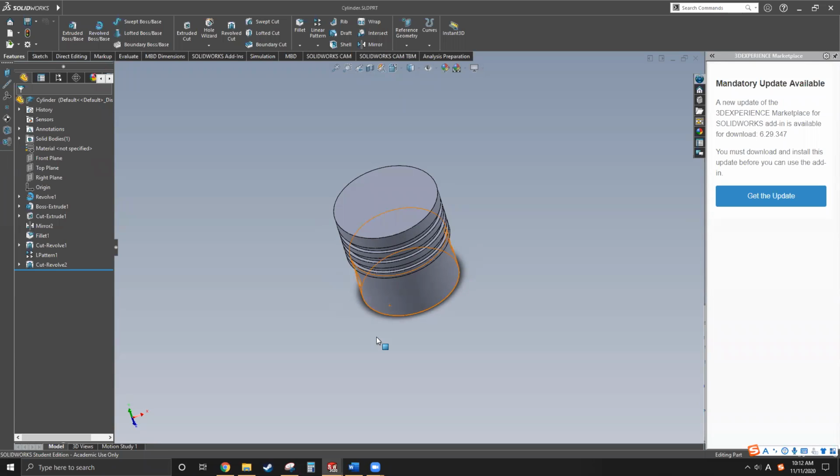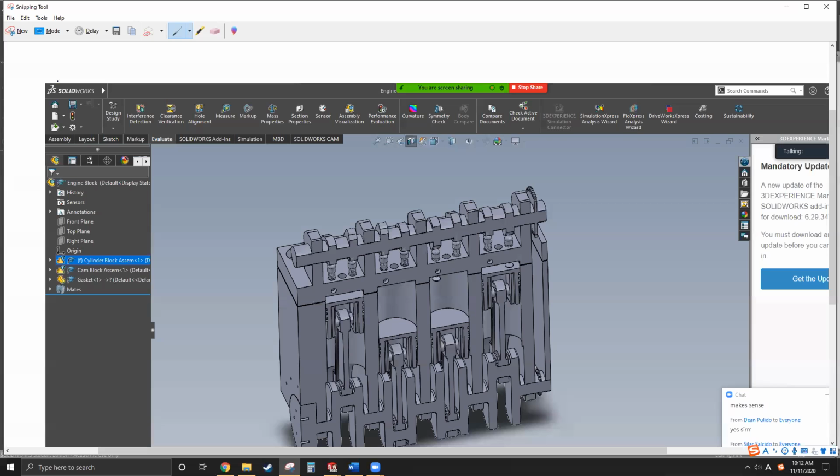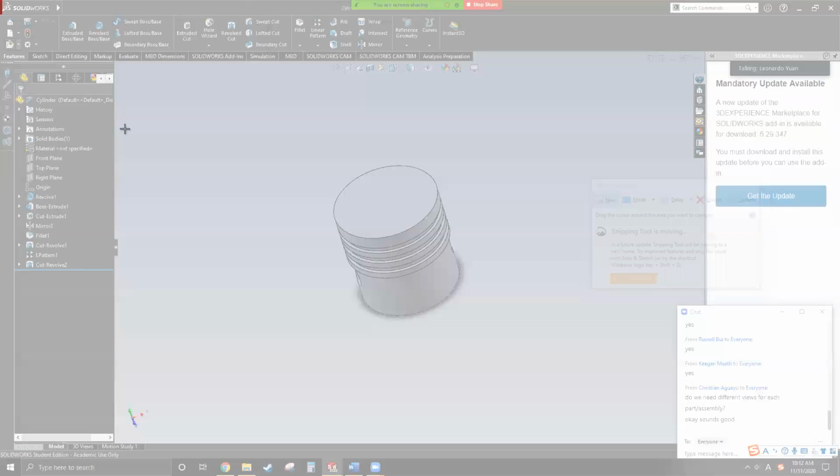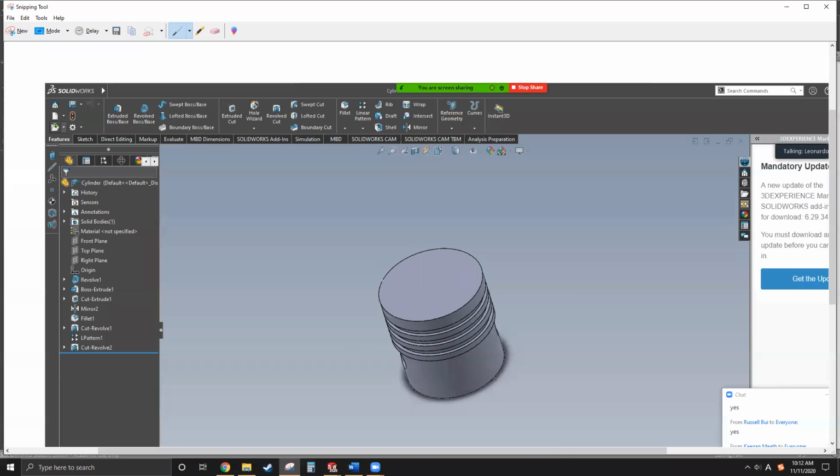Okay, so one picture for each component, one picture for each sub-assembly, and one picture for the final assembly, and make a caption. Tell me what it is. Even though you're making the engine assembly, still make a caption for every picture. Tell me what that is. And when you take the screenshot, take the whole interface of your SolidWorks. All right, like this.